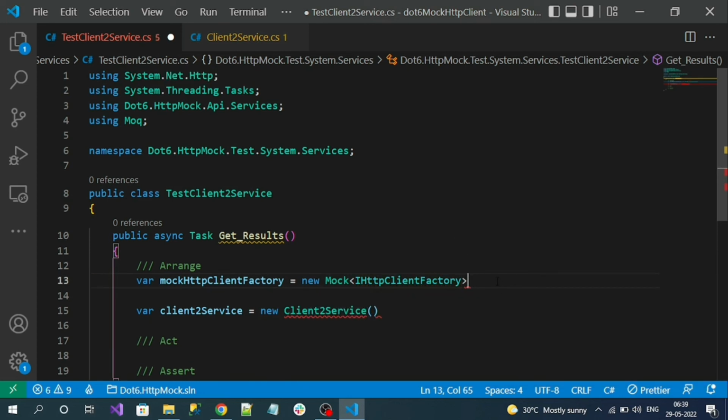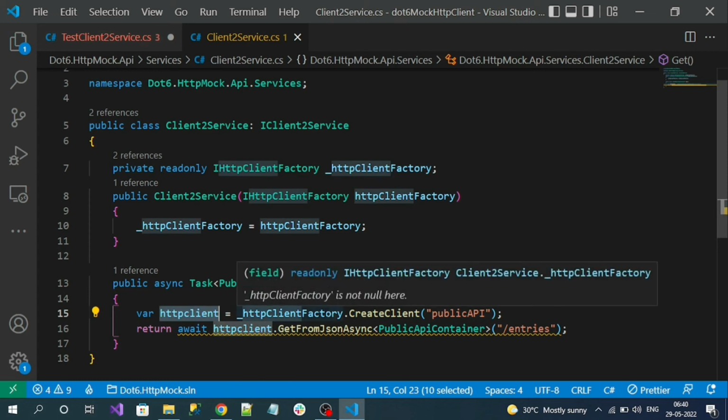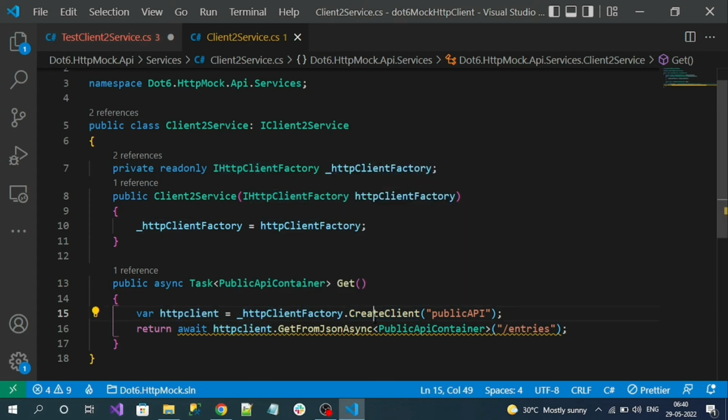Okay, here we mock the client factory. But based on a name that we passed from the CreateClient method of the HttpClientFactory, we are generating the HttpClient instance. So to generate the HttpClient instance, we have to mock this CreateClient method.